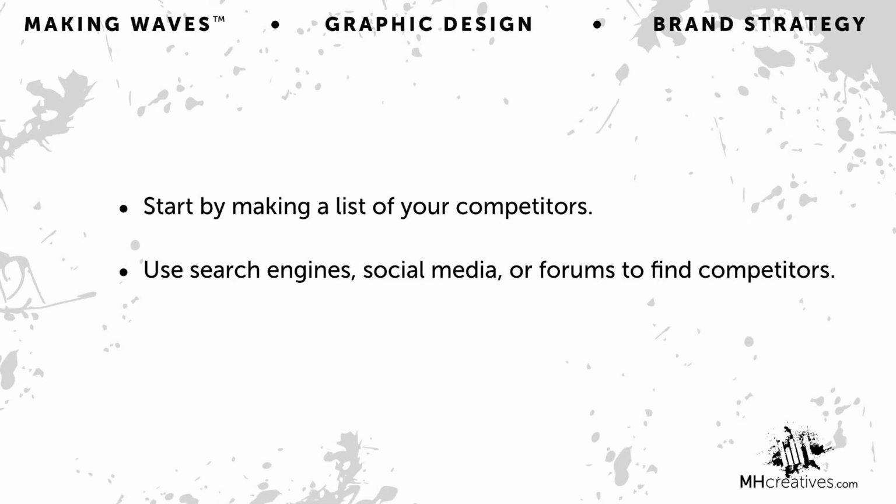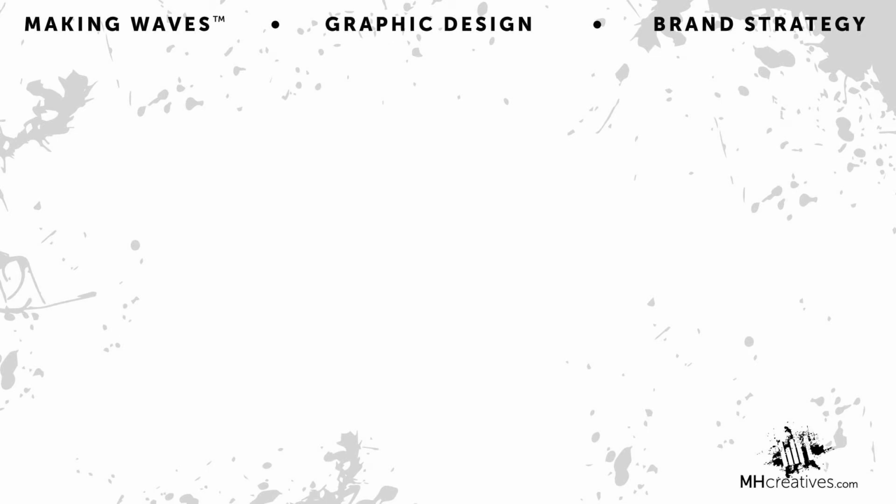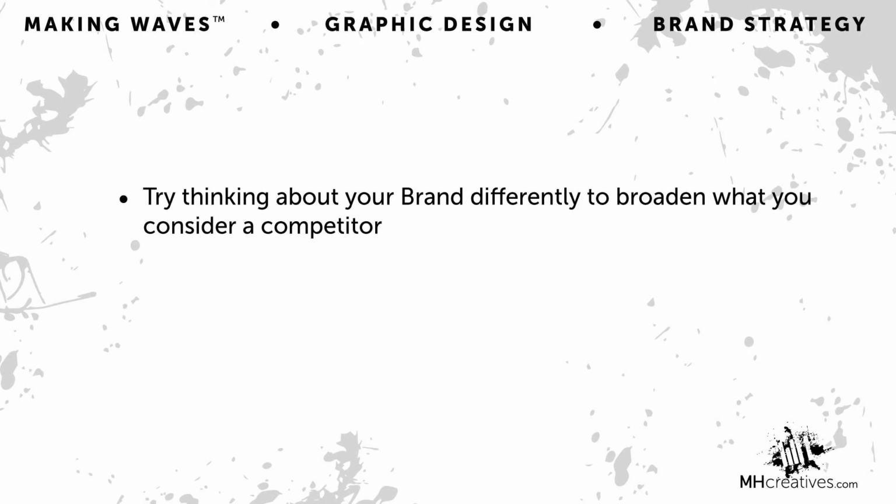Find as many competitors as you can. You should aim to find at least 20. If you can't find that many, try thinking about your brand differently to broaden what you consider a competitor. If your brand sells stand-up paddleboards, are you competing with all other personal watercrafts? Maybe you should consider kayak companies as your competitors. Or if you are renting bikes, are you competing with all other forms of Saturday afternoon entertainment? You might even consider a movie theater in your city as competition.